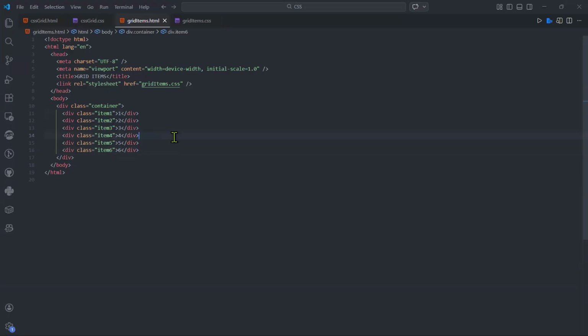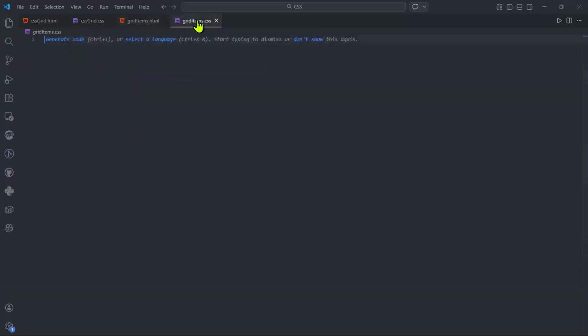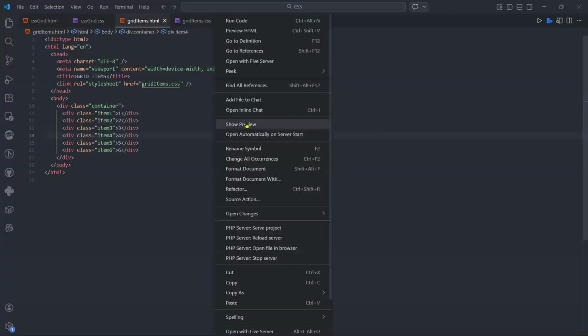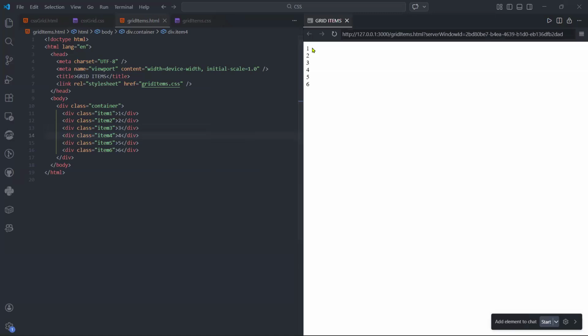You understand? So I link my CSS with this CSS here, right? That is simple. You already know this. So let me open it with show preview. So this is our div elements, our items.